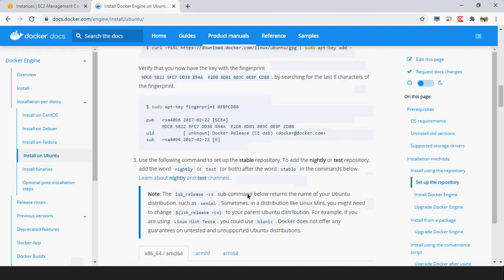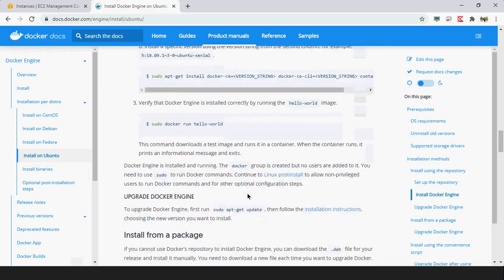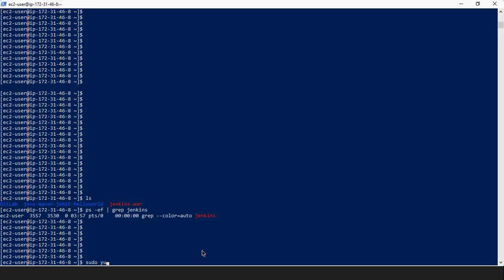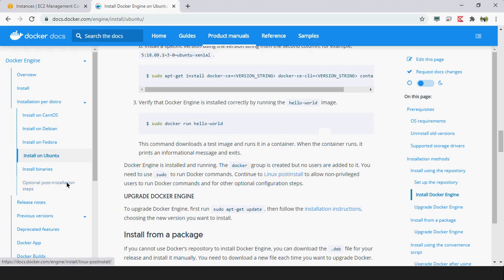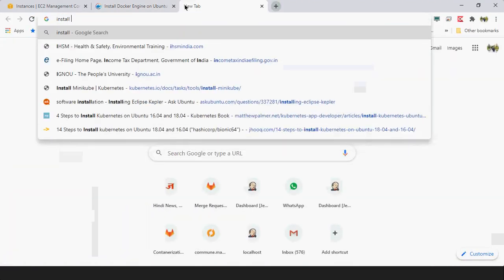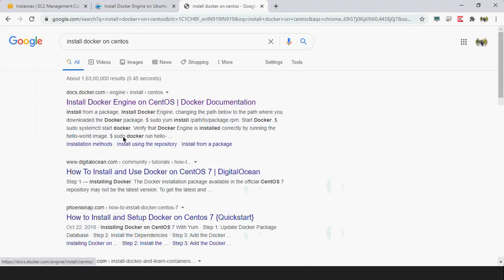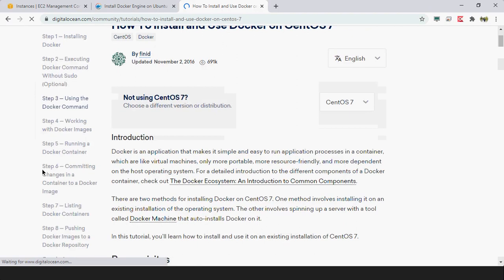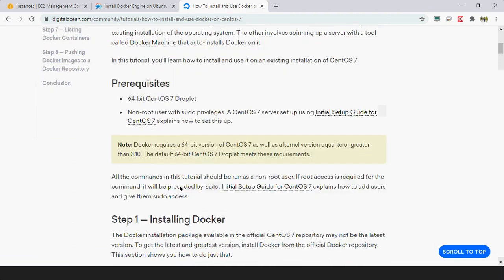Normally docker.io should be sufficient. Let's try the simplest one. Sudo yum install docker.io. So this will be sufficient.